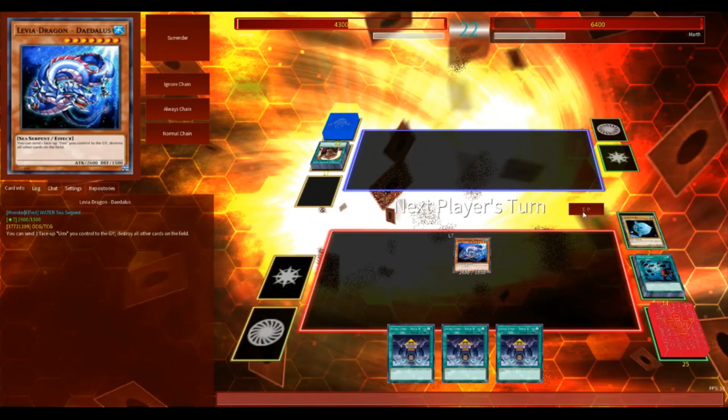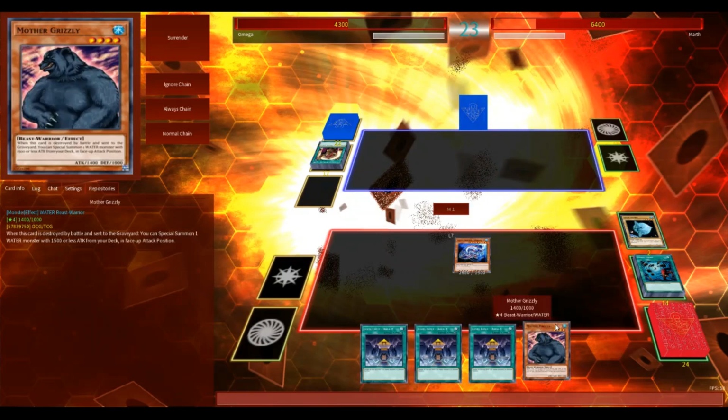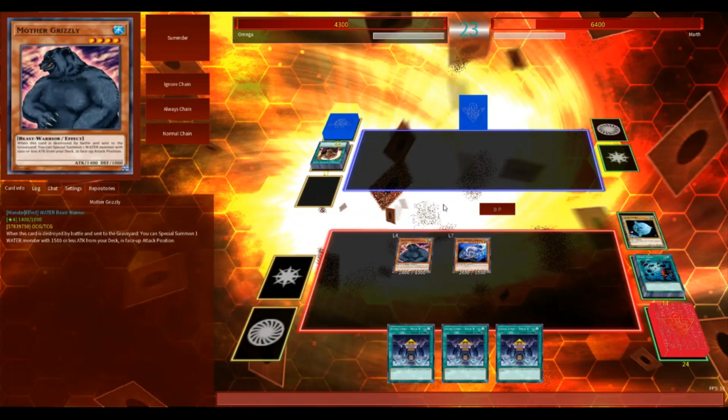He's got no board, no hand. Come on, baby, let me win. Thanks for Raigeki. Ooh, let me live. Oh, he's got a pass. Omega, is the beatdown gonna... Is beatdown? Yes, it is. I've got a normal summon, Mother Grizzly. We're gonna get in there for more damage.